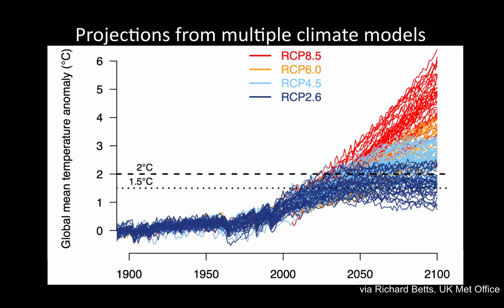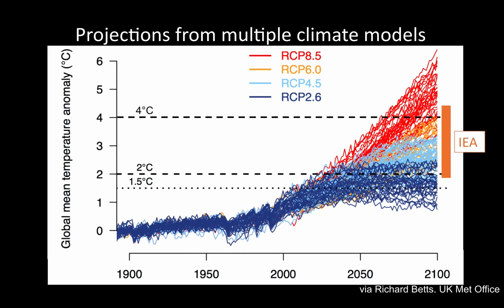Here's a similar example for the warming outcomes in CMIP5. This is the range of warming you'd get using the IEA current policy scenarios. And again, feedbacks could make that much higher or much lower.